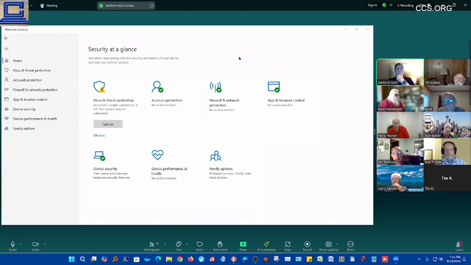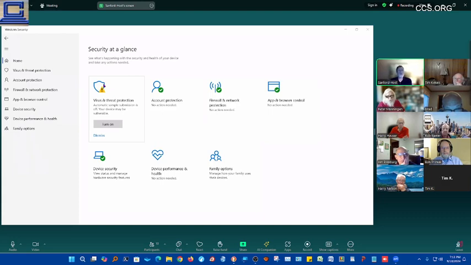So since I got this screen up, maybe we can just walk through what some of the parts of the screen are, for all those who never visit this area. The very first thing here that's got an exclamation point is automatic sample submission.